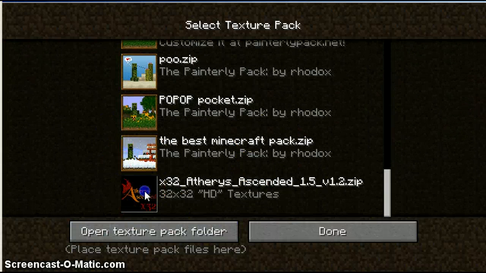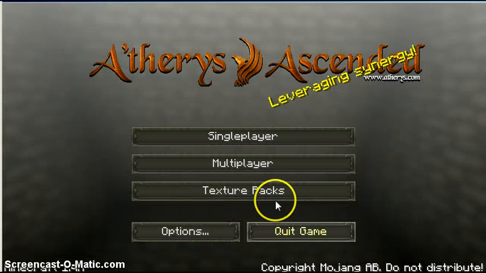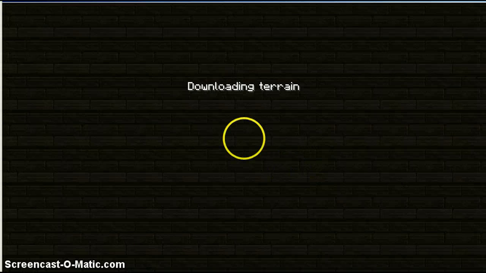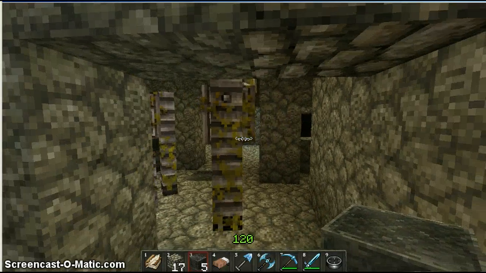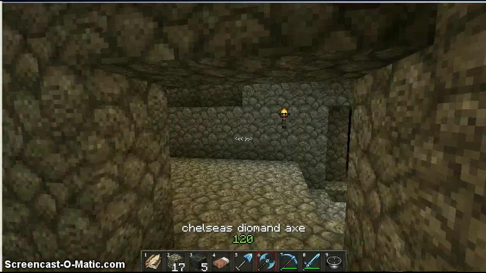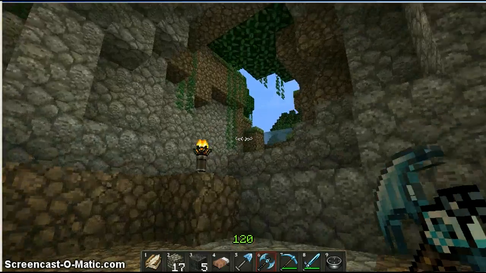I want to see my friend's server for a moment. So let's just check it out and see how good it is. Chelsea's in. Yeah, that's my friend's server and my sister's server. Let's see. Wow, it looks great. I thought that was a zombie. Cool. Awesome. I like this server.